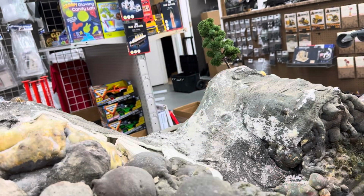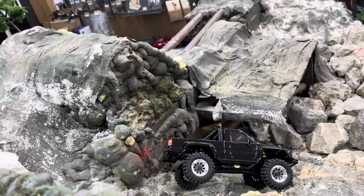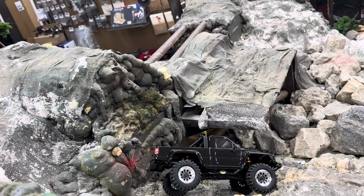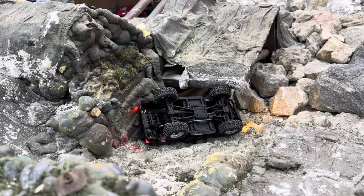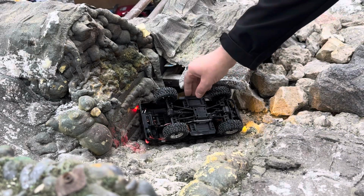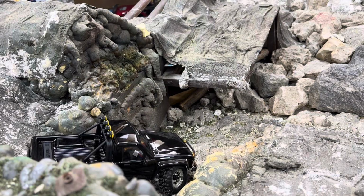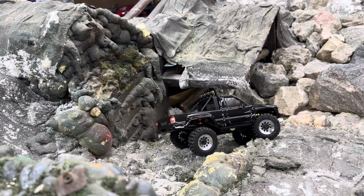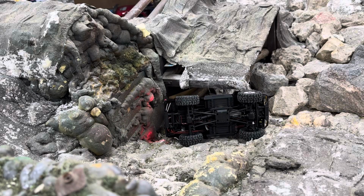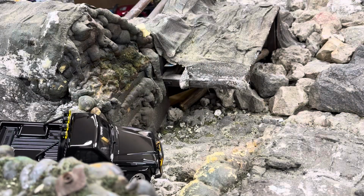Oh no. Oh well, that section is probably the toughest on the board, so it's really, really hard to do. Ooh. It needs a little bit of weight in some spots.